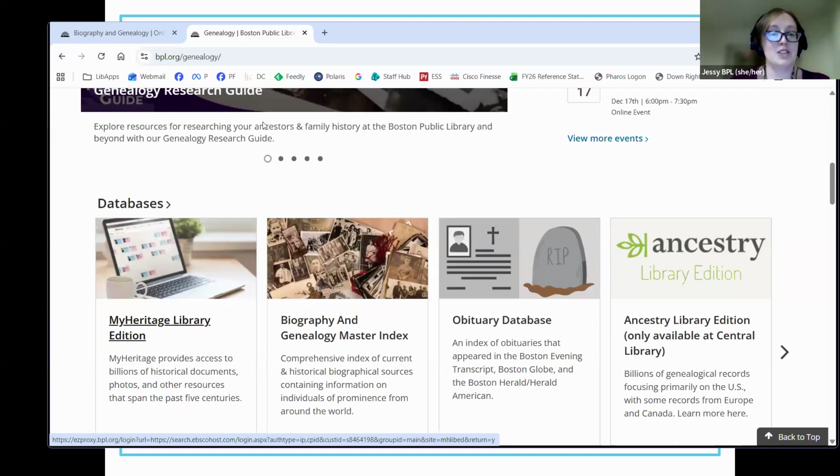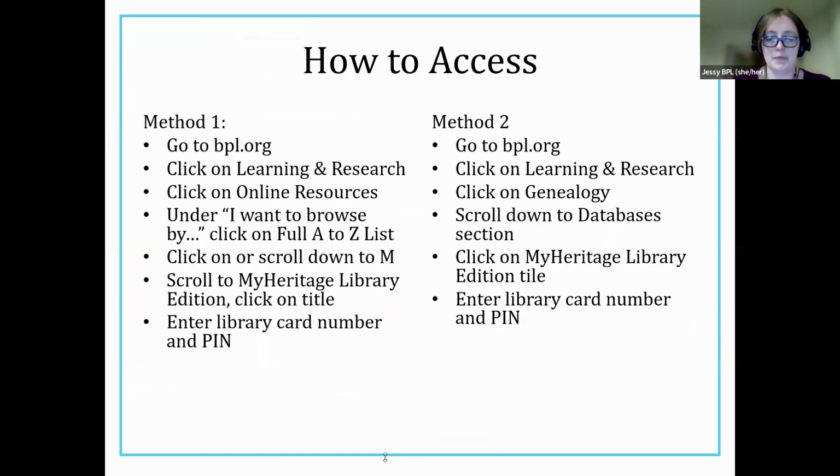You can also, once you are able to navigate there, bookmark any page here. I just wouldn't recommend bookmarking this page directly because it is a little wonky. And you will see why shortly. But again, when you click on it from your home, you're going to be prompted to enter your library card number or your PIN. It's not going to show that here because I'm in the library. You can also access this from any BPL location. Doesn't have to be the central library. Any of the BPL branches you can access this from.